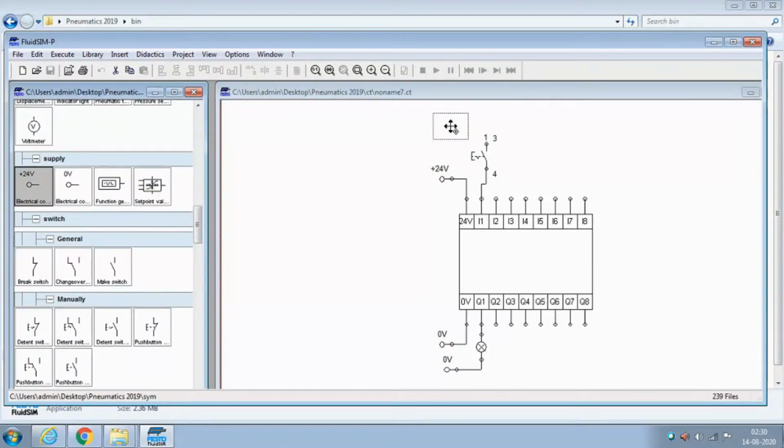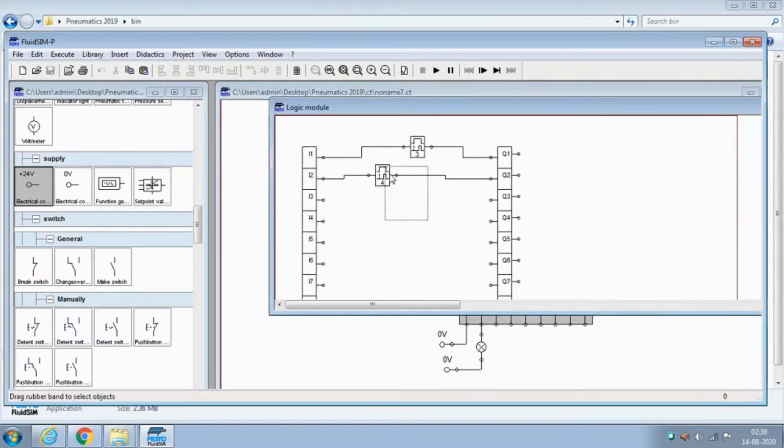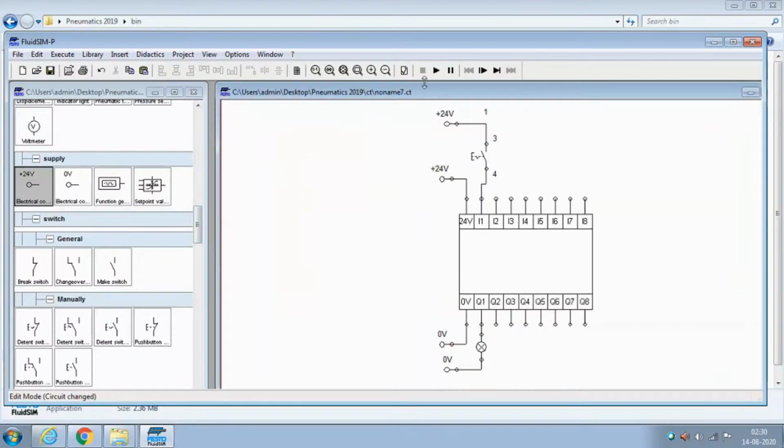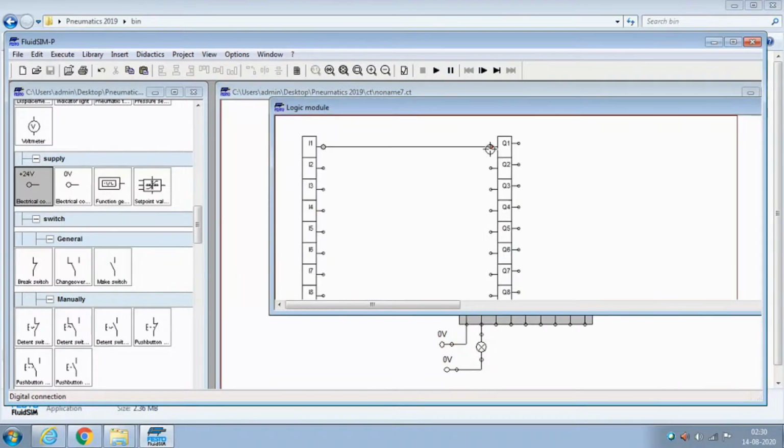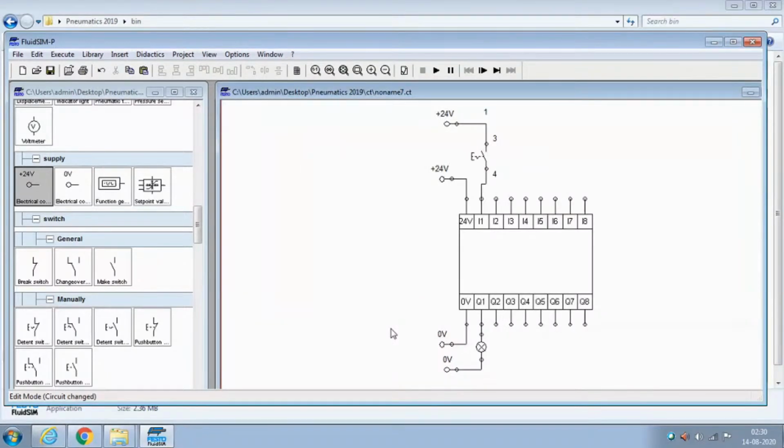Now you see here PLC, but here you have to remove this. Now the bulb will not be on because I have not written any program. So I have to write a program, ladder programming. Okay, first when S1 is on, Q1 is on. Whatever the first input is on, first output should be on. Now the bulb will be on. If you make it off, it goes off.